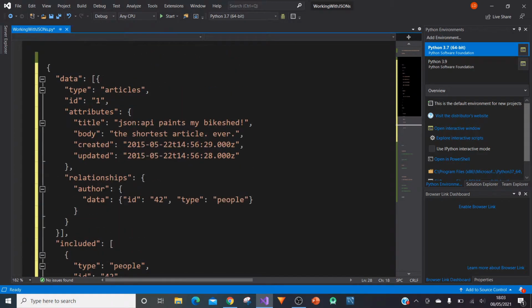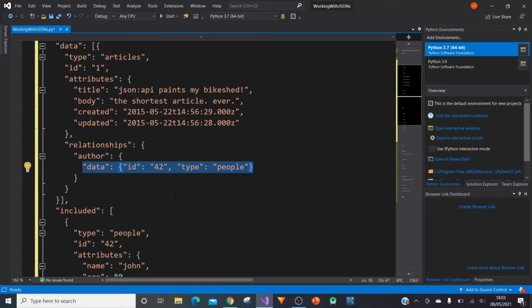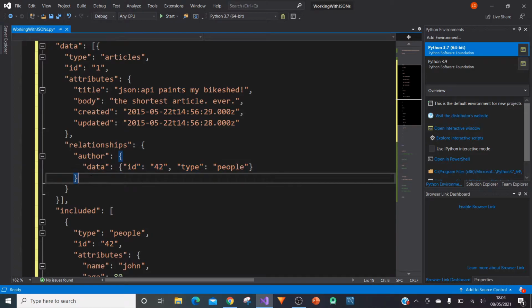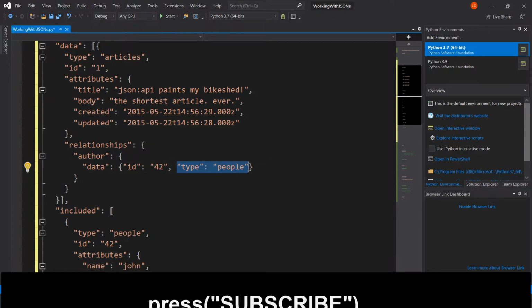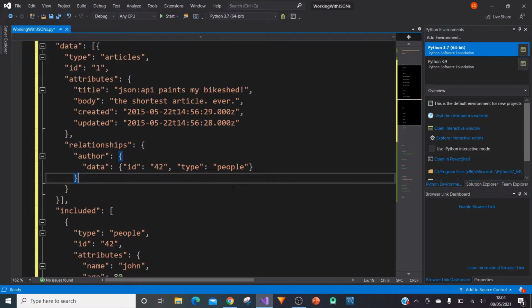But also within JSONs, notice here, that's why I skipped down a bit, we can have multiple keys and values within each main JSON key. And that's where it can get a bit more complicated. For example, data here is the key. And within the value of data, we've got a couple of key value pairs. So that's just something to be aware of when you're looking at JSONs.